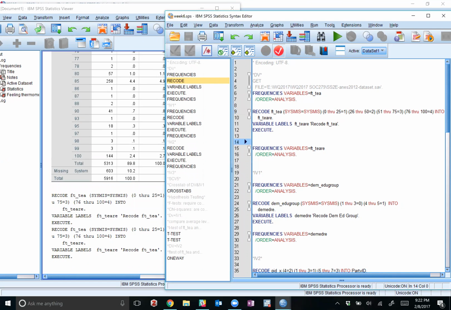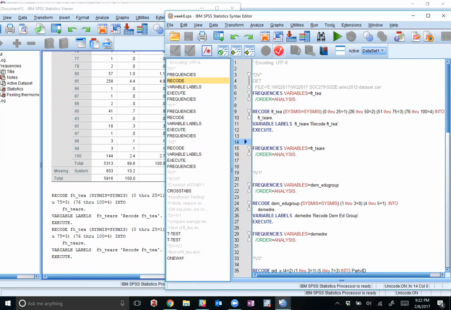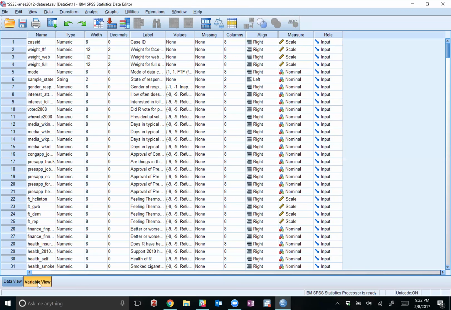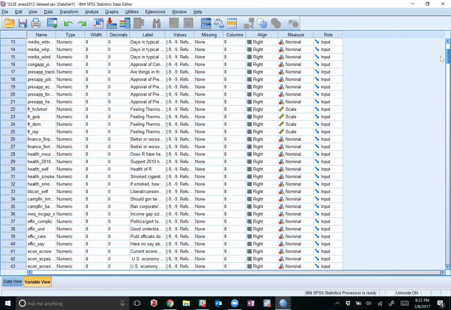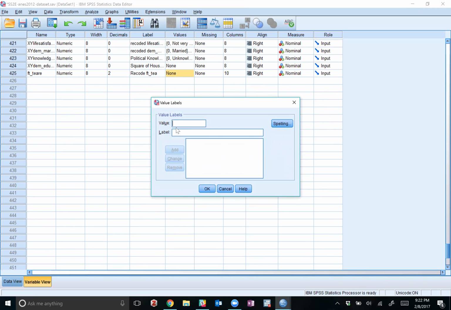Then we're going to go into the variable view for just a tiny second, because I want to do something that's going to make my life a little bit easier when it comes time to talk about these things. I'm going to change the labels for that item. In the variable view, see how there's this column called values? If you hit that little blue button with the ellipsis on it, we can define what our value labels are going to be. So everything that was coded as a 1 in our new item, we want that to show that those were scores of 0 to 25.